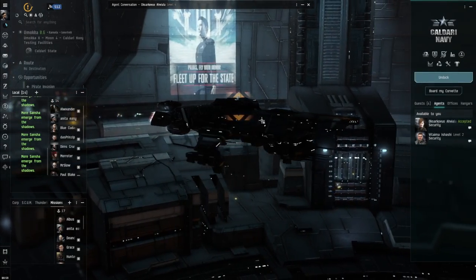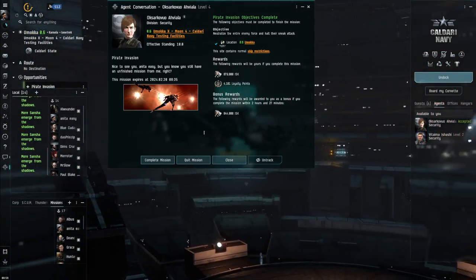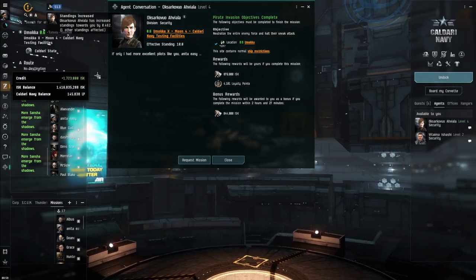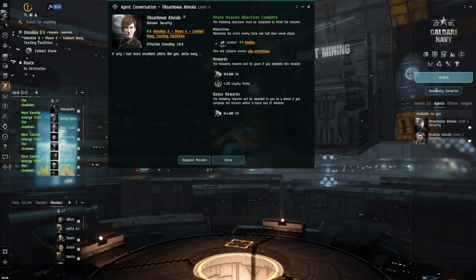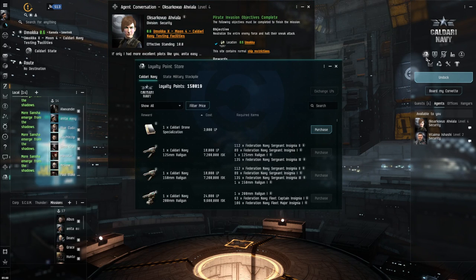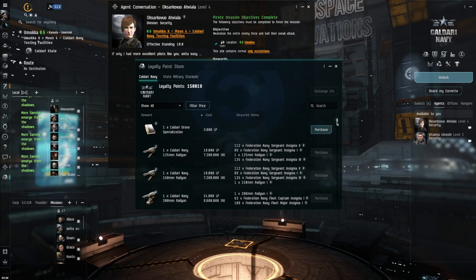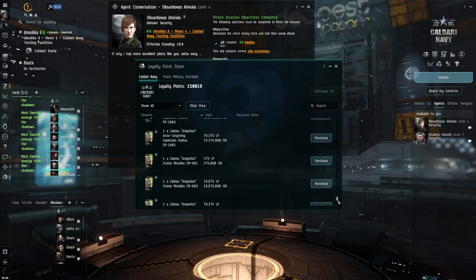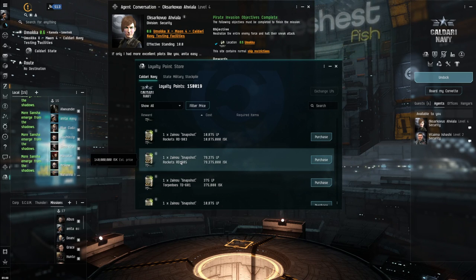Sorry, I'm just doing my levels again. So, complete mission. Brilliant. And there's your loyalty points. And loyalty points, like I say, if you look, you've got the loyalty point store there. And I've got 150,000, so I can go right up to these implants. Say like this one.